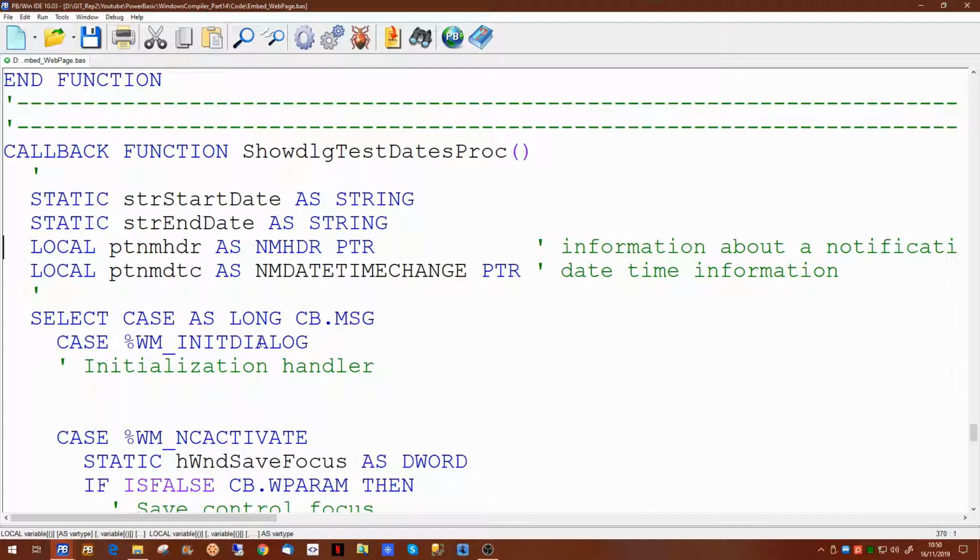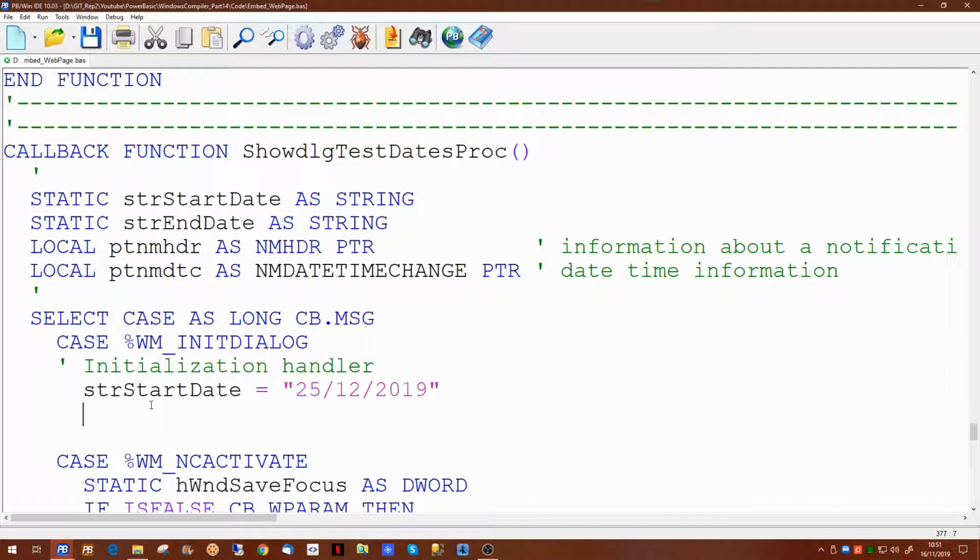But first, before we do any of that, we want to set the initial value of a start date. If we're going to set the initial start date, for example, to the 25th of December 2019, we need a way of doing that. Now, what we're going to assume is not that the date controls are always going to have the current date, which they will do by default, but we'll want to set both of them.